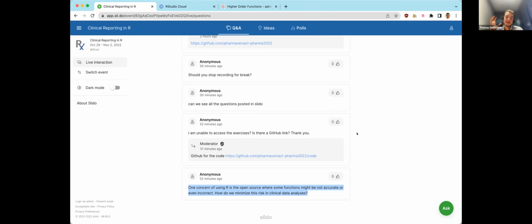In general, around these Pharmaverse packages, if we see multiple organizations collaborating, I think that actually leads to risk minimization compared to developing tools in-house, because the development base and the user base, if you do it in-house, is smaller. That automatically means higher risk, because the likelihood of not detecting a bug is higher compared to when you do it out in the open, where multiple people collaborate and use it. Also, we don't just write a function and put it on GitHub. We follow good software engineering practices and test our functions, and you can see all those unit tests if you go on GitHub to the source code.